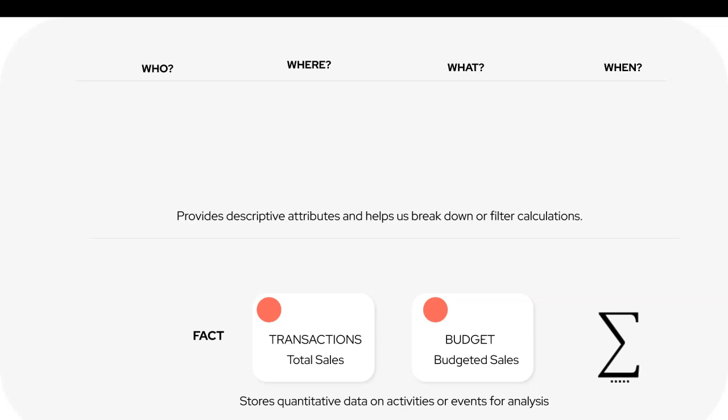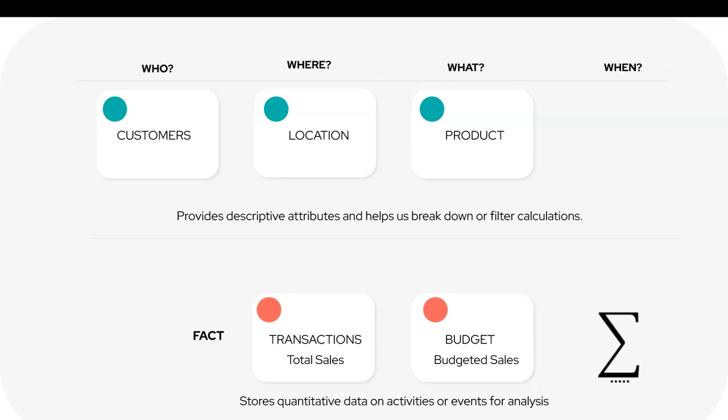In the case study that we have, in a typical work environment, you have tables that offer you details or context for your calculations, right? So for example, in our data sets, you saw that we had a register for customers, a register for location, a register for products, and then we'll be creating what we call a calendar table, which will provide details on our dates, right? These tables are what we call dimension tables, okay?